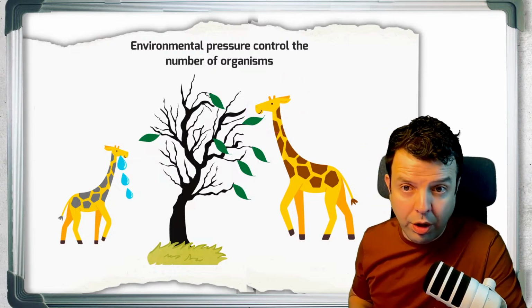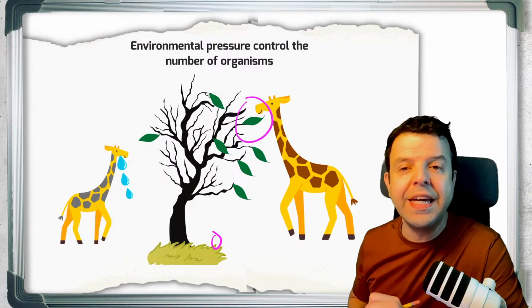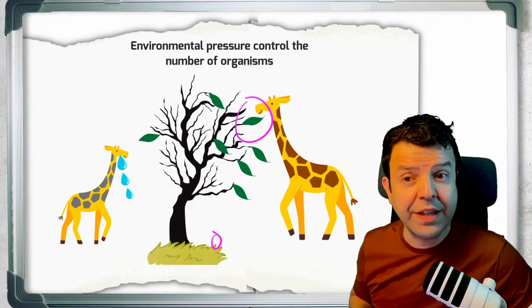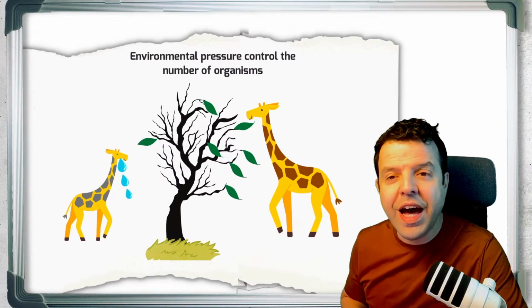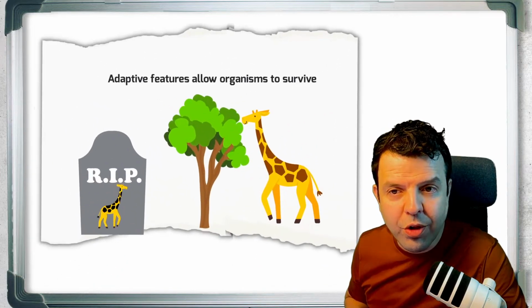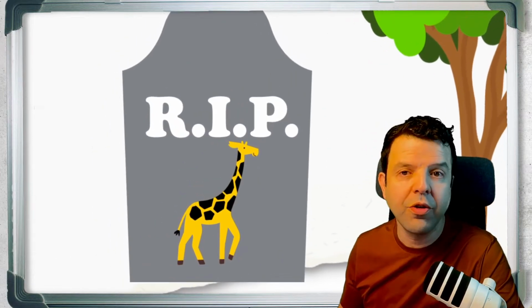This one here with a long neck has an advantage because it can eat from the grass and can eat from the tree on top. So that's one great advantage. Who do you think will survive? Obviously, that giraffe with that long neck will survive, and that one with short neck would not survive because it can't feed.